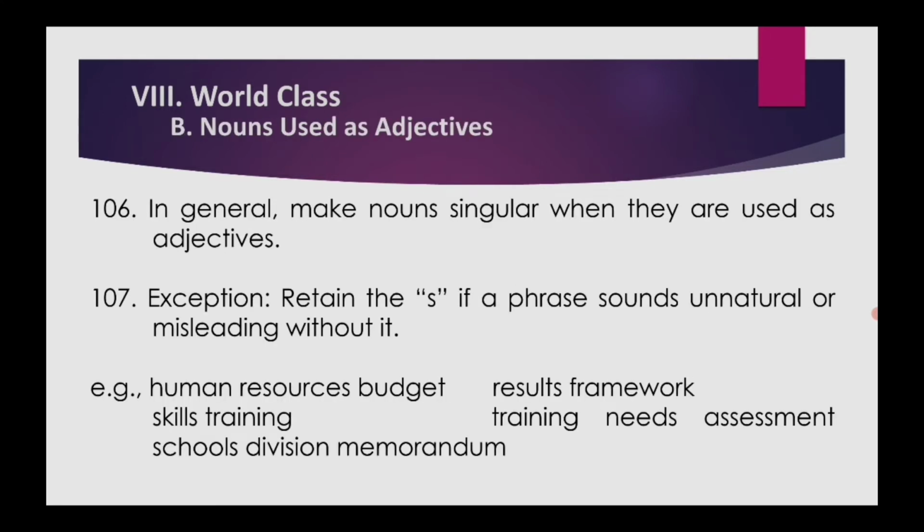Nouns used as adjectives. In general, make nouns singular when they are used as adjectives. We have an exception. Retain the s if a phrase sounds unnatural or misleading without it. For example, human resources budget, skills training, schools division memorandum, results framework, training needs assessment. If you omit the s there, it sounds weird, so just retain the s.